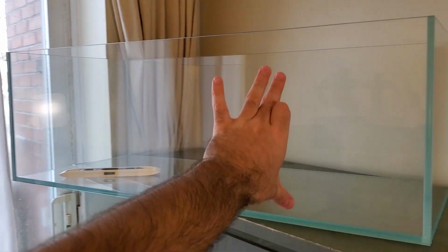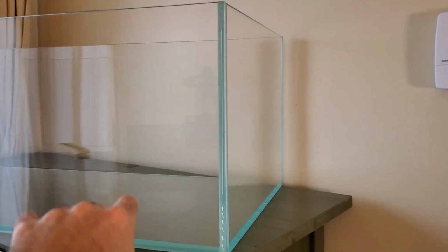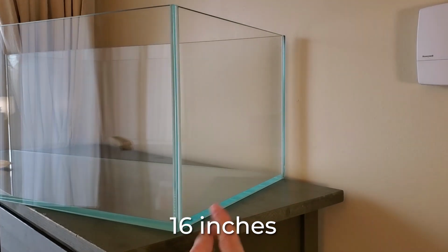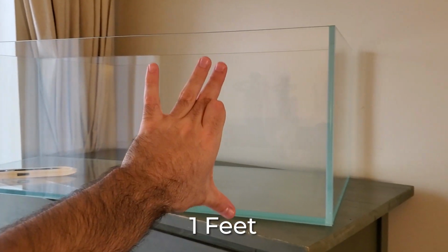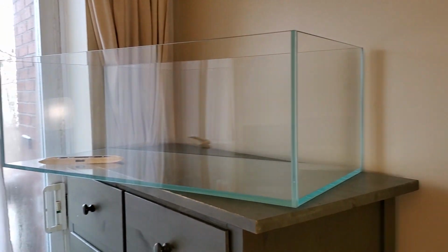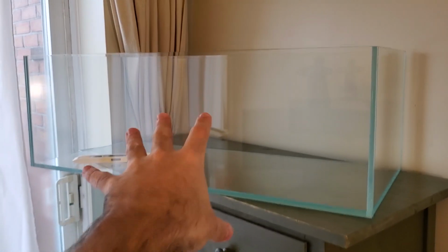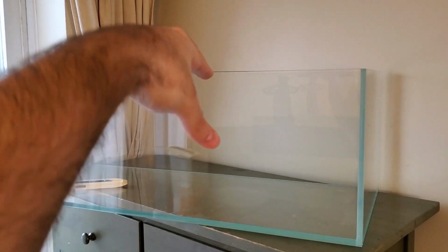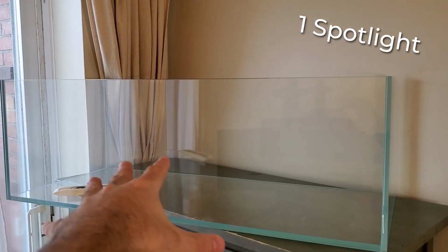As you can see, it's kind of shallow, and there's a reason behind it. If you wonder about the dimensions, it's 19 centimeters long, 40 centimeters wide, and the height is 30 centimeters. The reason I want these dimensions is because first I need a small tank, but I need a shallow tank, so it's going to be easier for me. If I have a frag, I can reach it more easily. The other reason is that you don't need a strong light that casts light just on the frag. It makes things a little bit easier, and I can put the light higher also to cover a bigger area.